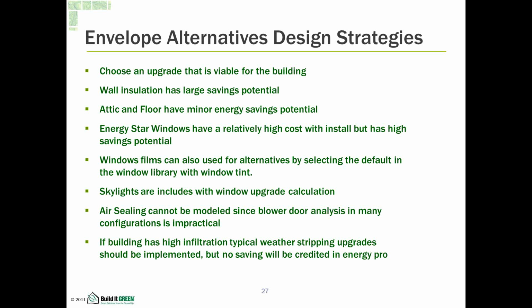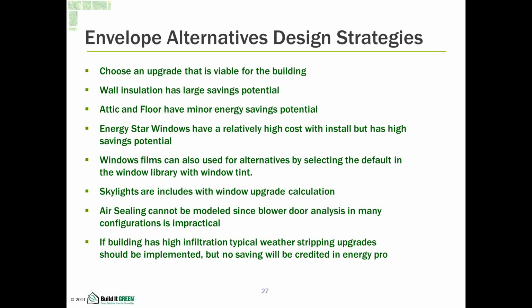So unless you're changing the HVAC systems out, you're not going to see huge improvements like with the wall insulation. The attic and the floor have relatively minor energy savings, somewhere between 5 to 7%. The wall insulation is around 15 to 20%. That's just what I've seen. Your buildings will vary. They're not all the same. As they say, all buildings aren't created equal.